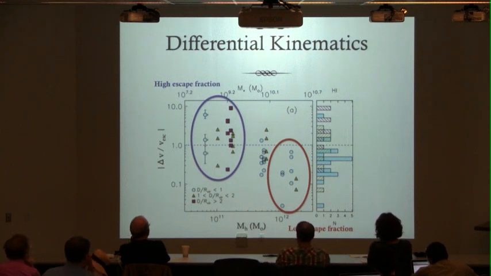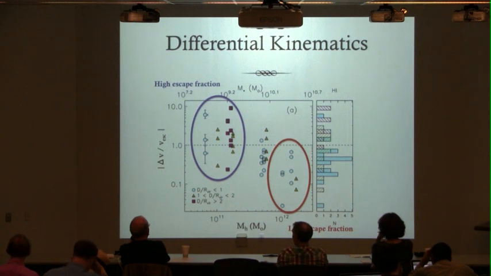Sorry, how were the halo masses and escape velocities done? So the masses were done from halo abundance matching, and the escape velocities were just calculated at the impact parameters, so it's kind of a conservative limit on the escape velocity.